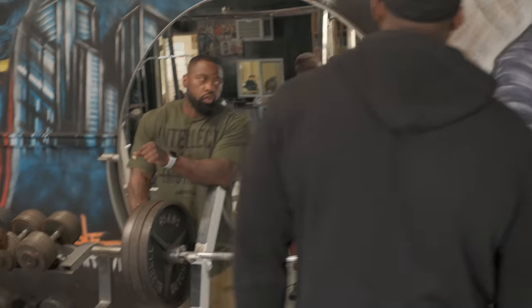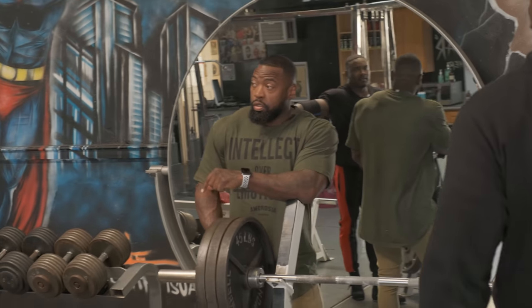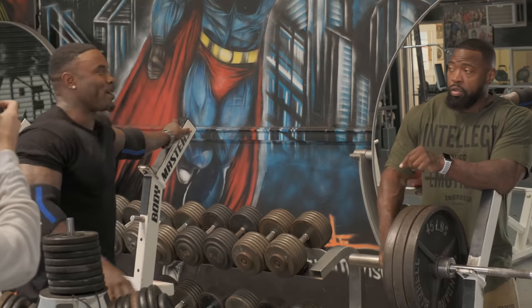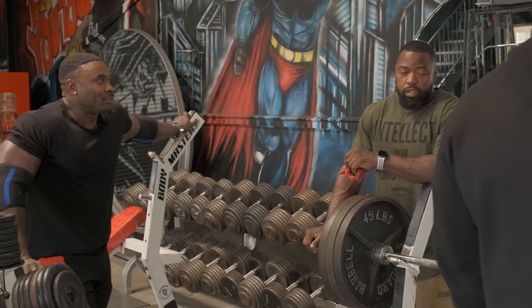How old were you when you started training? 14. What about you? Shit, 5. Damn. Yeah, I got a picture on the ground with a six pack at 6 years old. Oh, shit. 14.